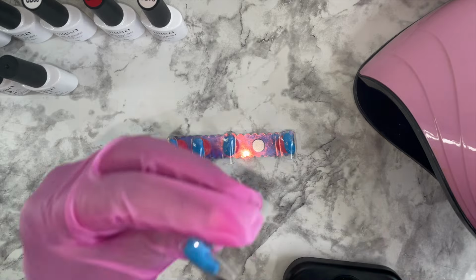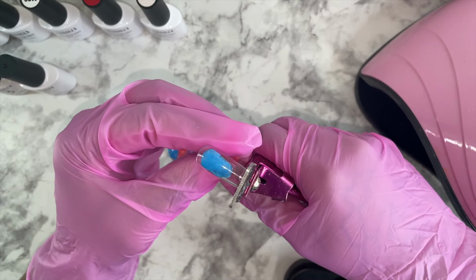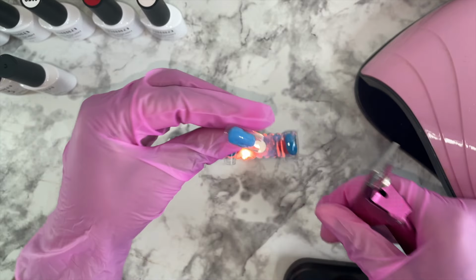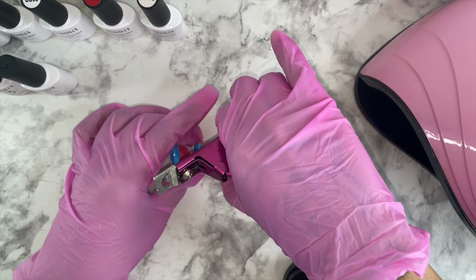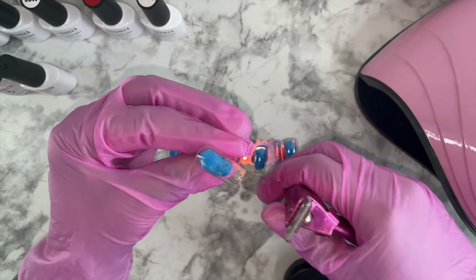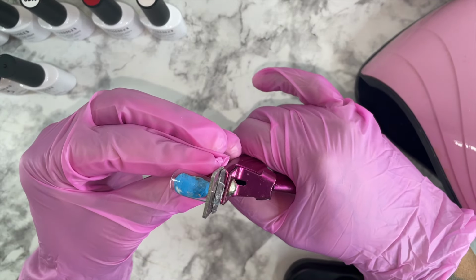Grab a set of blank press-on nails, some nail glue, a Hello Kitty kit like stickers or some nail charms. I got mine from Amazon, and your favorite polish. I got my gel polish from Amazon too. And don't forget a nail file.